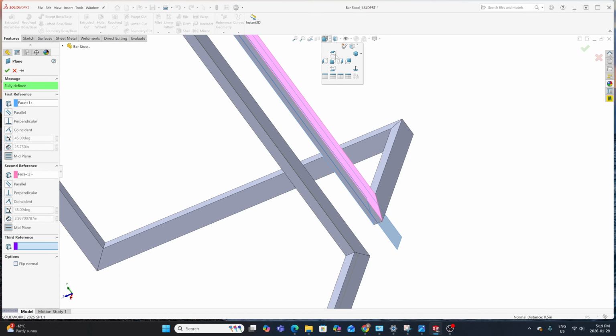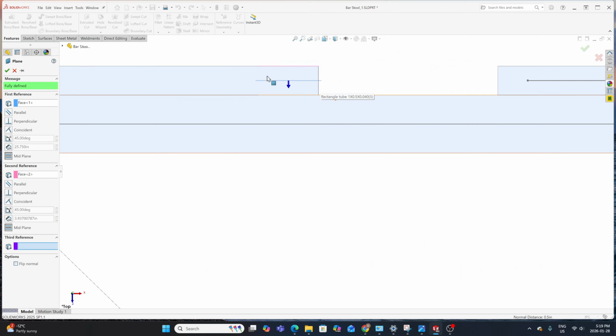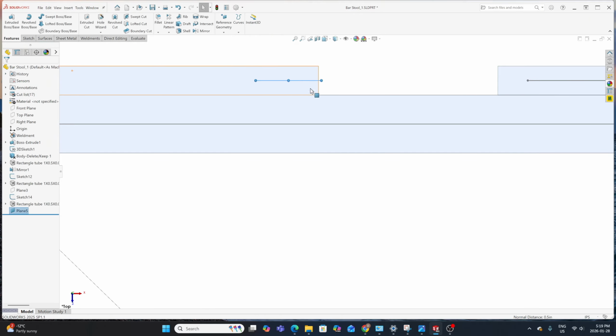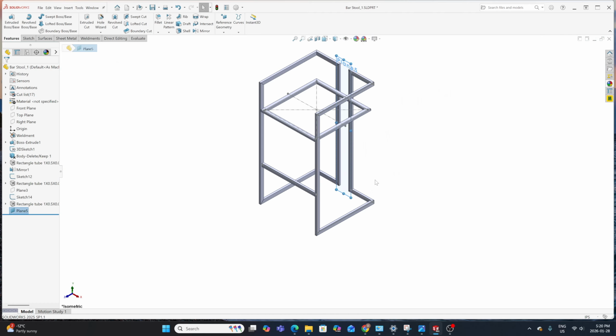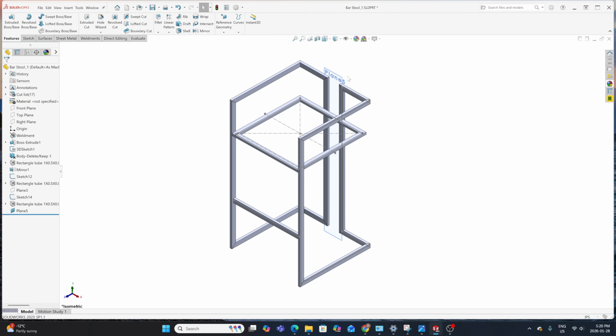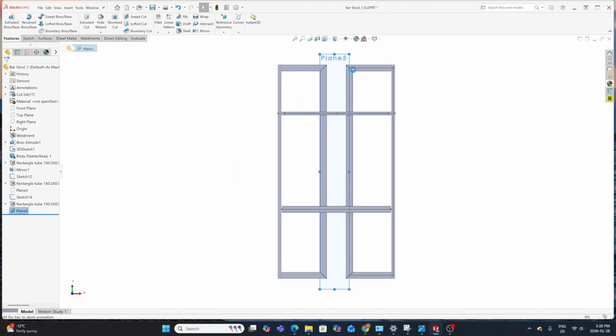I'll show you here on the top view, looking down, it's kind of small. It's right here, in the middle. That's what I want. So I'm just gonna grab this point here and stretch it out, make it a little bigger, easier to see. So it's plane 5 now. Plane 5 selected, sketch.